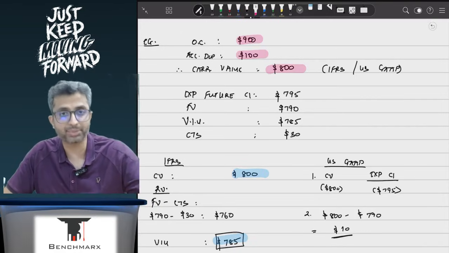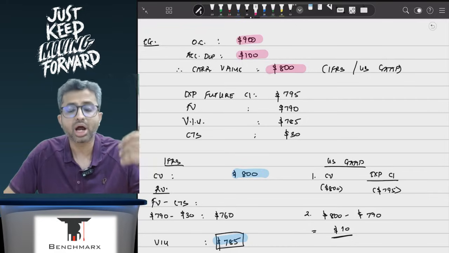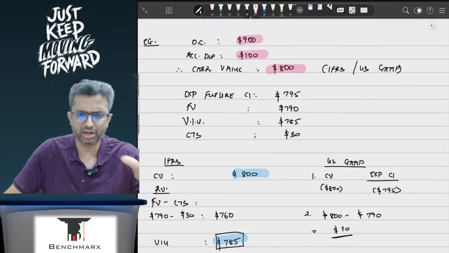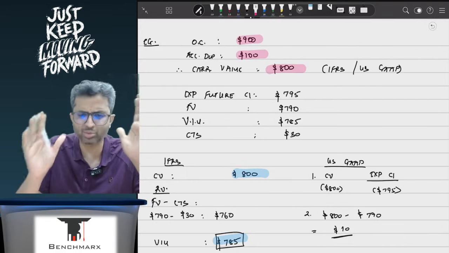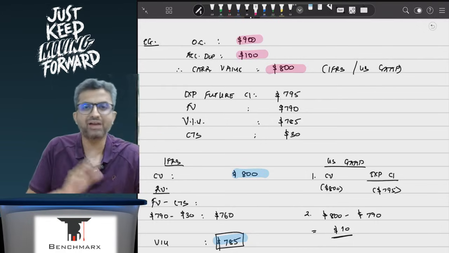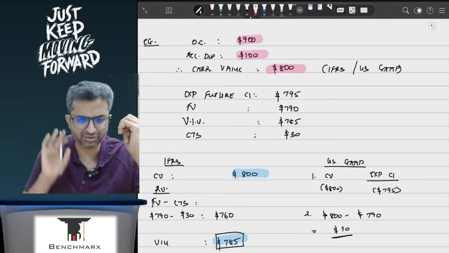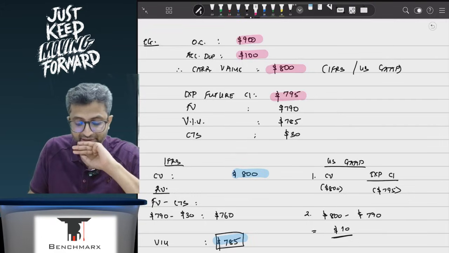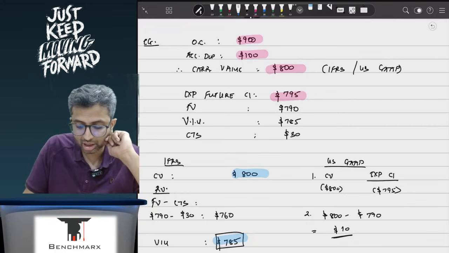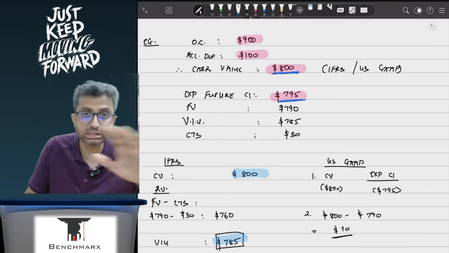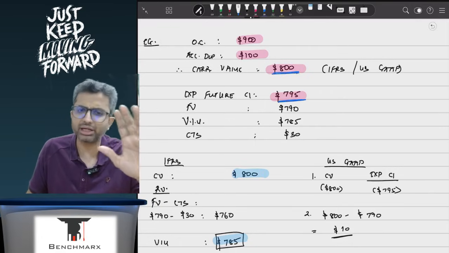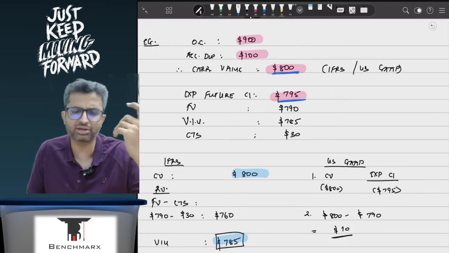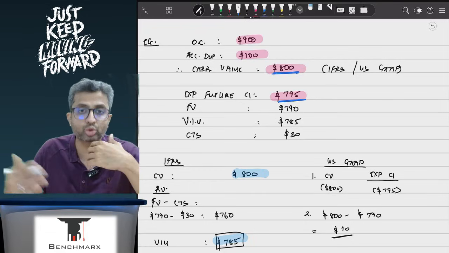This is the amount which is appearing in the balance sheet. Now I'll have to compare the expected future cash inflows. I'm focusing more on the US GAAP part. IFRS, I believe you will be able to manage, but nevertheless, if you want, we'll discuss that as well. So if I look at expected future cash inflows, let's say this is 795. So I will compare under US GAAP your 800 carrying value with 795 undiscounted, and my recoverability test says that I cannot recover, in which case I will go to the second step.